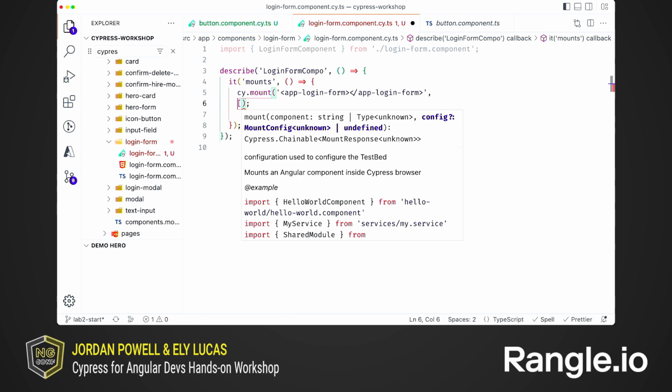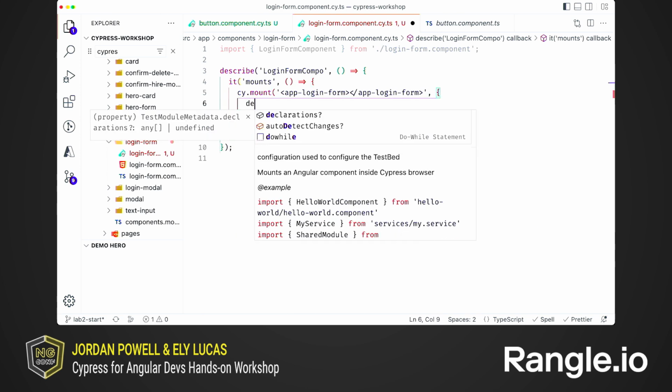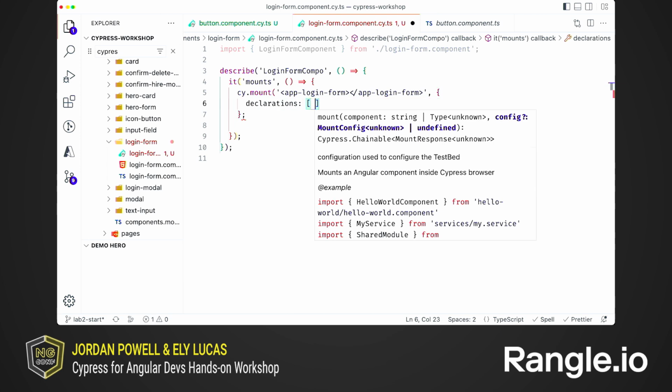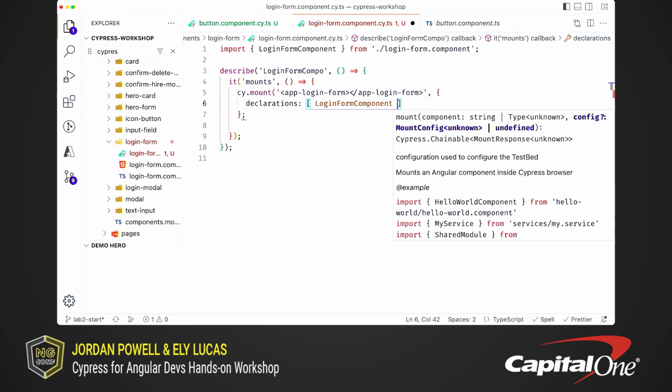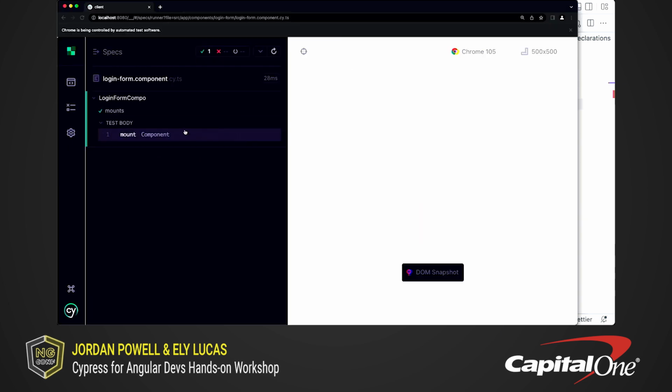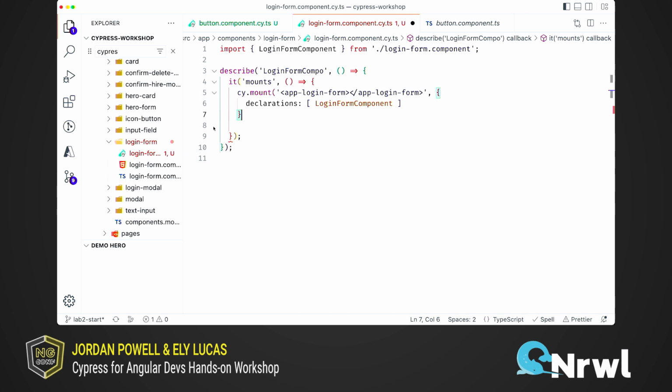So we'll add in the login form component. Save it, give it a run again. What am I missing? Jordan, what did you do?